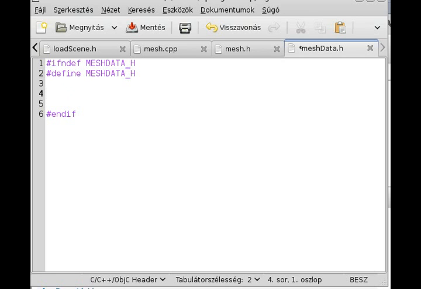The first of the two simple structures stores the data for a simple vertex. For a simple vertex we need data like the position and the normal vector, and I'm also going to store a few additional data like the tangent, for making normal mapping work better than the original. I'm also going to use the colors and the UV coordinates. So I have several things which I'm going to store for a single vertex, and I'm going to place them in the simple structure right here.